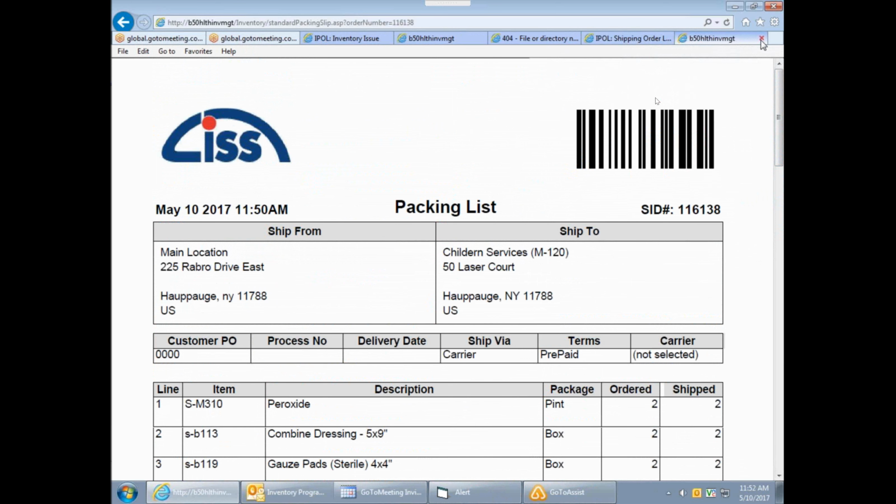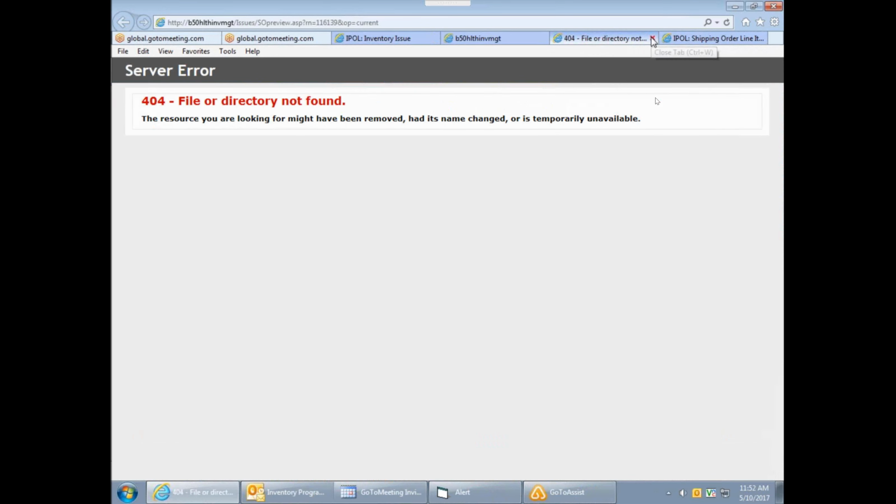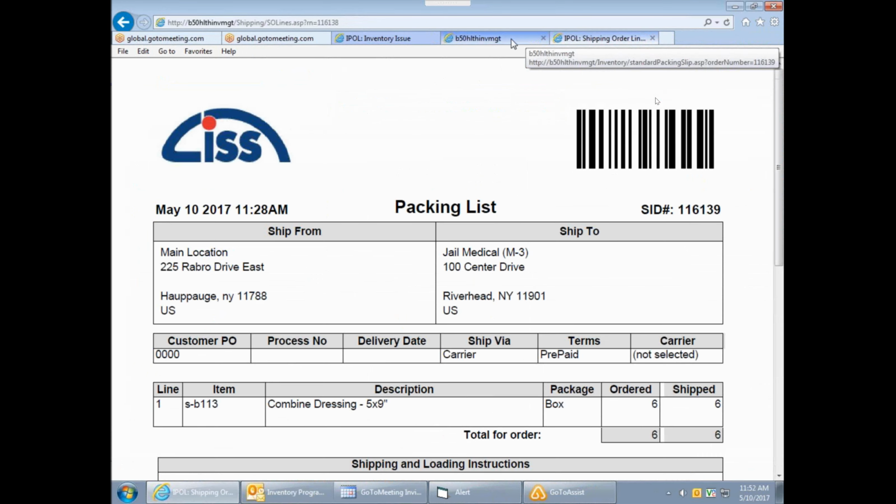Let's make sure it's there, but it should be. I mean, you can print it ahead of time as well. It just won't show anything as being shipped. Okay, so it doesn't automatically go to a print function when you enter and issue? Not automatically, no. I thought it had a little message on the screen, and it's got the packing.